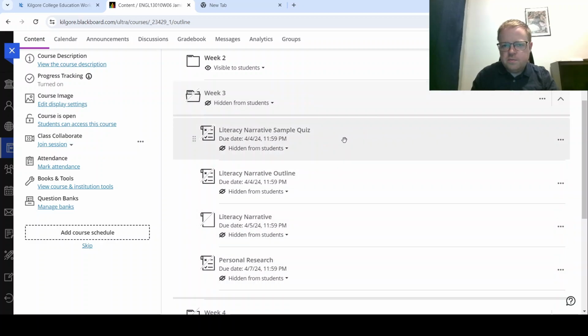Those are your 4 assignments that you have to complete. The literacy narrative will probably take you a little while. For in-class people, it takes about 2 hours, and usually typing online it'll take longer. But it shouldn't be too hard, because you're the source for this paper, and you know everything that you need to write about.